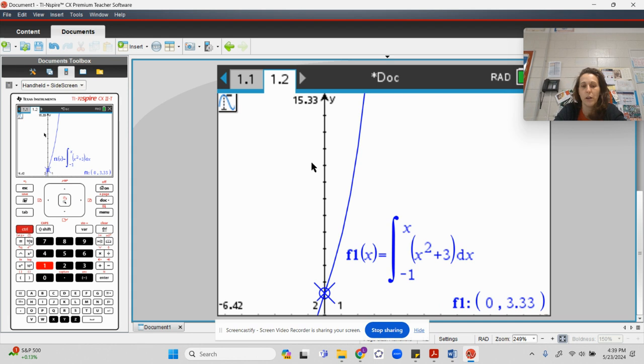What about menu trace, graph trace? Let's go the area from -1 to 2. I'm going to press 2, enter. Oh, that's the answer. It's 12. I didn't mean to do that. Okay, well, the answer is 12. The area is 12. But it worked out nicely.